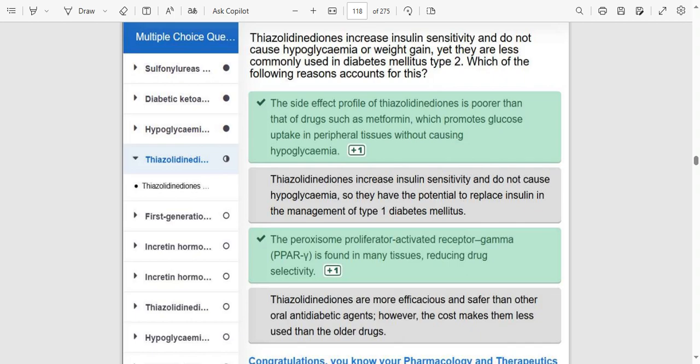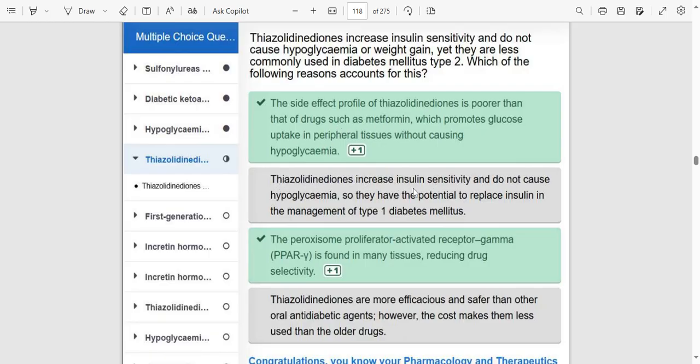They have got two main side effects, and that obviously will be because of the receptor. This receptor is found in many tissues, and so there's reduced selectivity. And the side effect profile is poor, as we have said, because of being found in a lot of tissue. Actually, that is one fact about every drug that is binding on a lot of receptors. For example, the tricyclic antidepressants are bad because they have a lot of receptors where they can work. The first generation antipsychotics too.